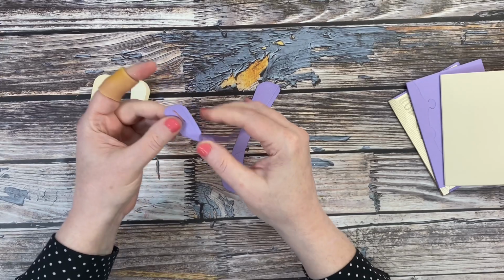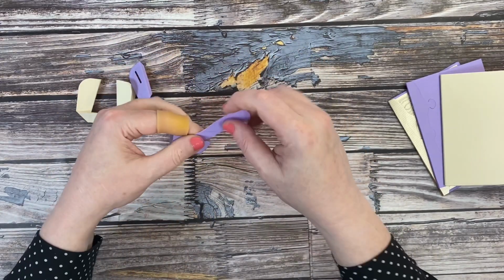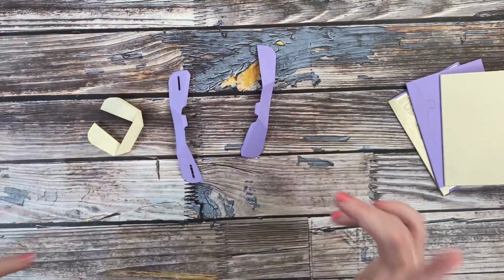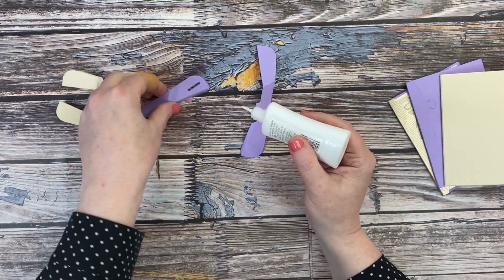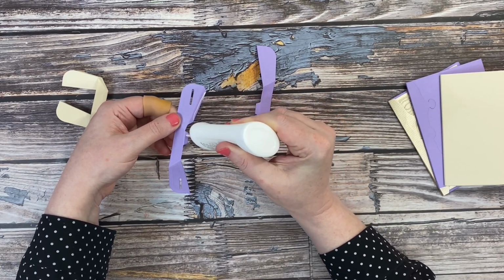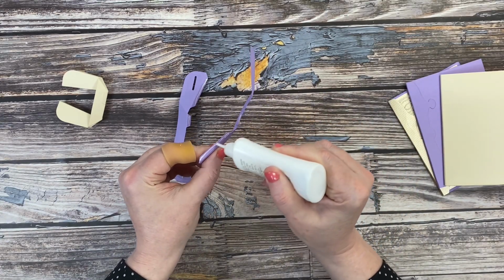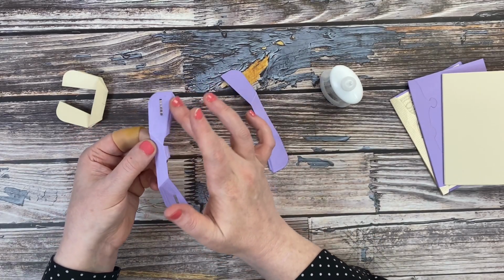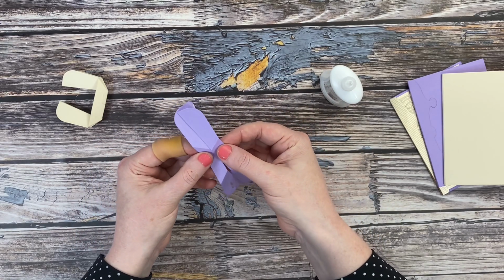You want to fold all the score lines on both of them, because we're using CP paper. It doesn't matter if you score it back and forth, it makes no difference. So just go ahead and score those. Now the easiest way I found to pop these together, because it's not perfectly straight, is to adhere the top bit first, well, the top of the bottom. The important thing is you've got those little glue tabs in the center, and you want to make sure that they slot into the back before you do it.